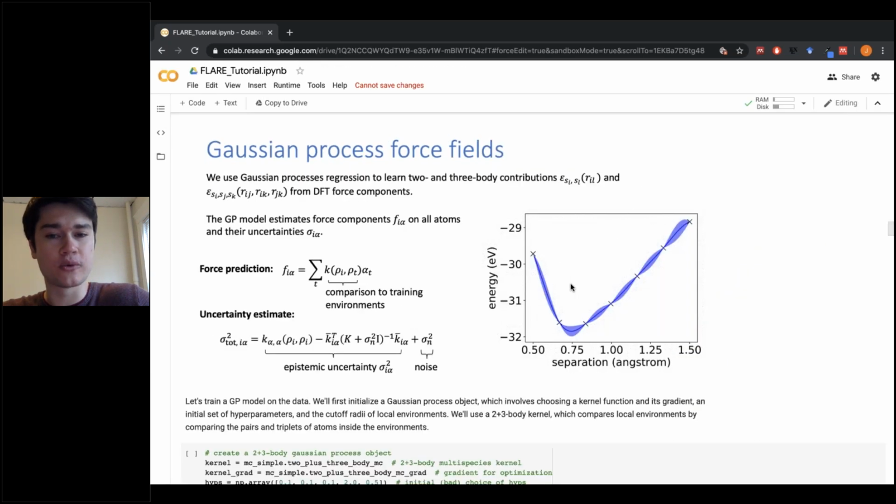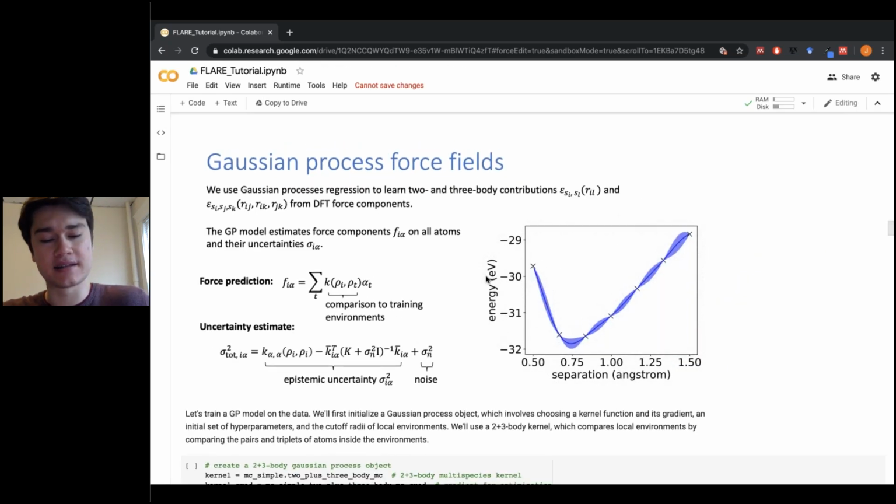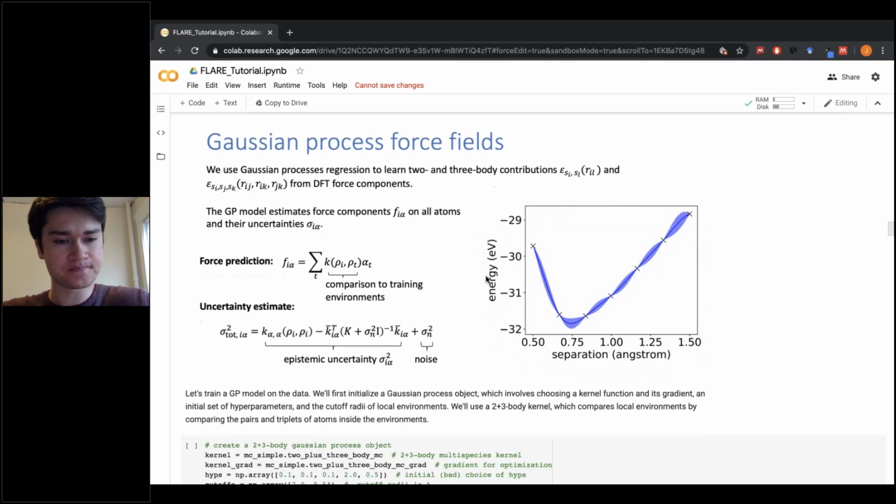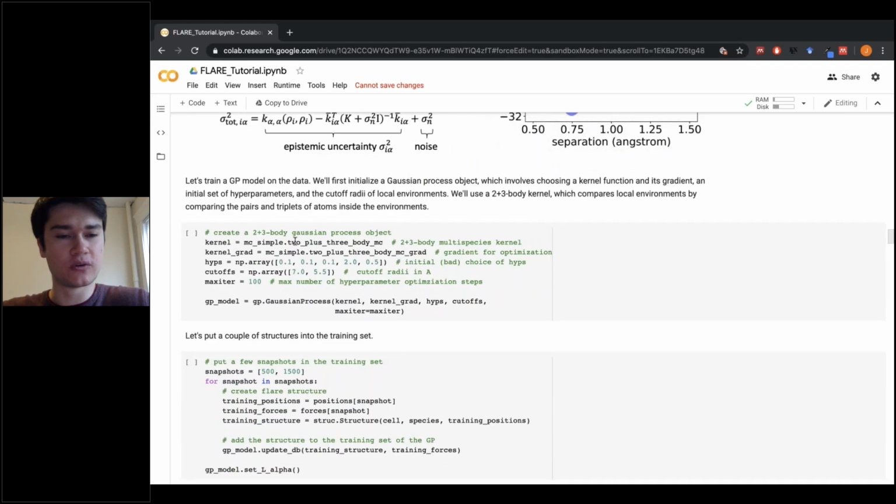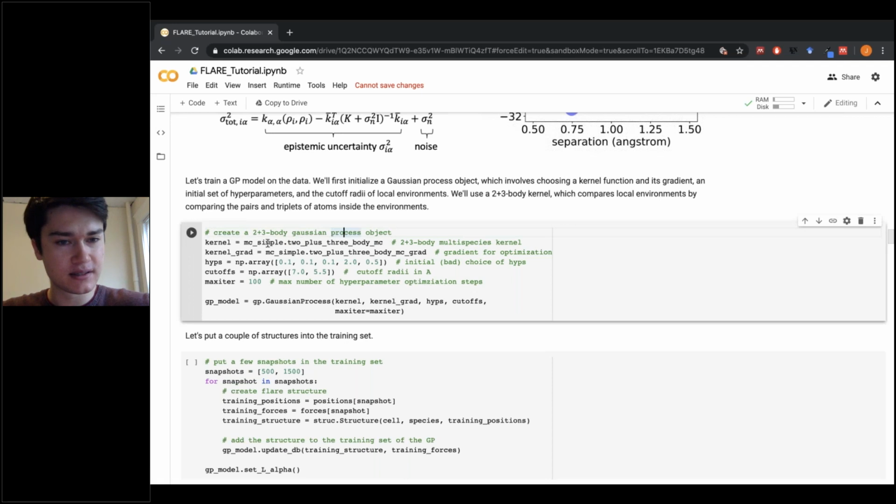Now we're going to walk through training a model on that ab initio molecular dynamics simulation that I just showed you. First thing, let's create a Gaussian process object using the FLARE code that we installed at the top of the notebook. What that entails is basically just setting the kernel. So we're going to use a 2+3 body multi-component kernel.